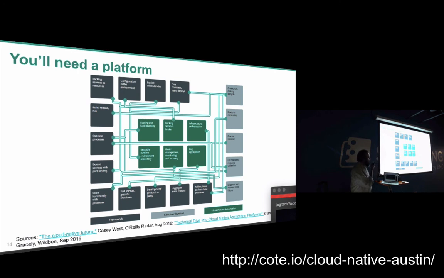This is one take from one of my teammates. He published this in O'Reilly Radar last fall about the requirements that you have essentially. You can see the 12 factors there in the dark gray color. If you're familiar with those, check them out; if you haven't read about them, check them up. But it's really the green part that Casey, the guy who did this, jokingly calls the minimal viable platform. These are the core functions that you need your platform, whether you make it on your own, to do. And a lot of these things should seem obvious, hopefully.